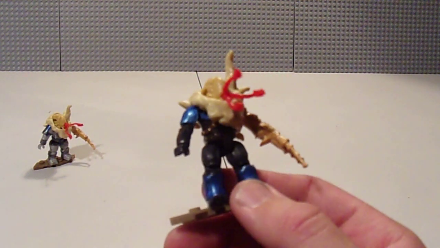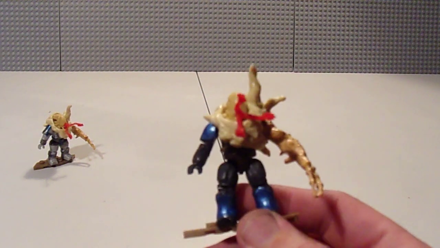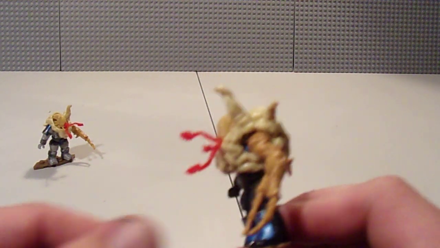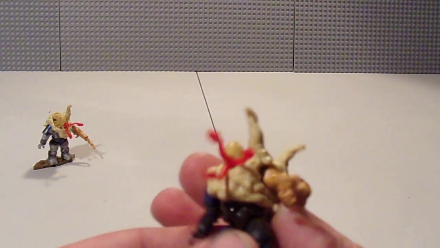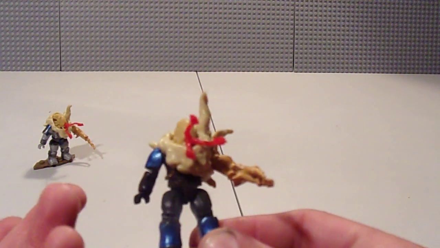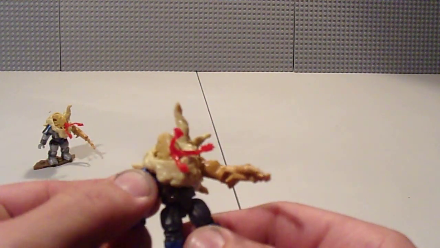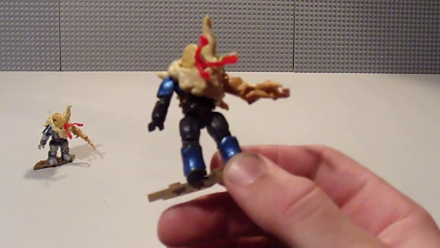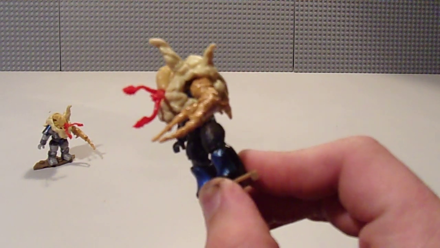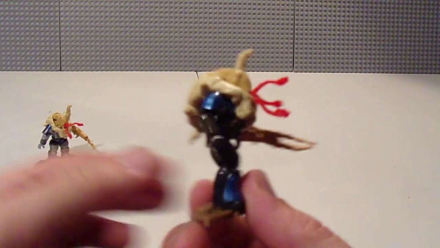That's where I got the inspiration for this, and I think I saw it on the Mega Construx fan gallery. Someone else had done this, and I was like, hey, that's a pretty good idea. So I took an arm from one of the other Flood infection forms. Sadly, this only works with the older ball joint system, or the older figures, so you can't really do it with any of the new ones. I guess you can, but it takes a little more modification and tinkering. But I think it turned out pretty well.